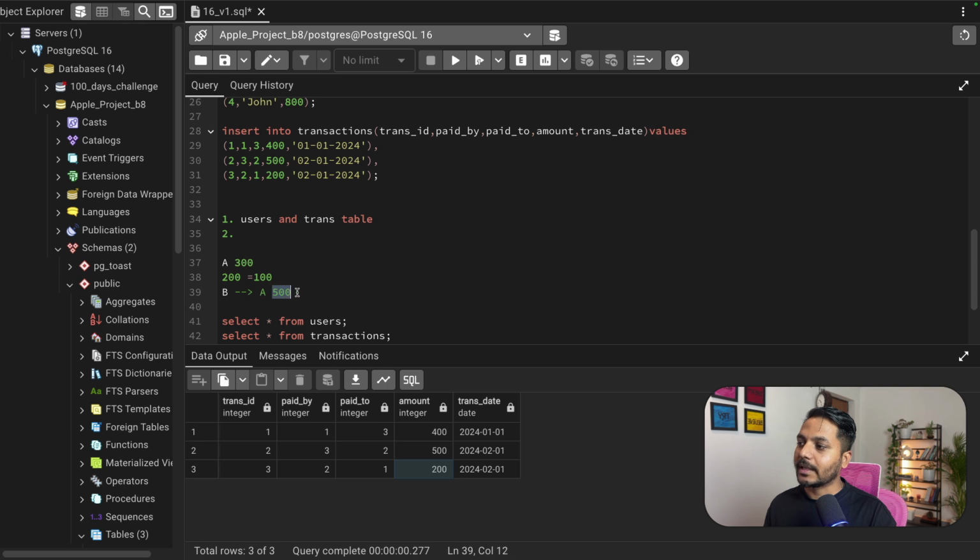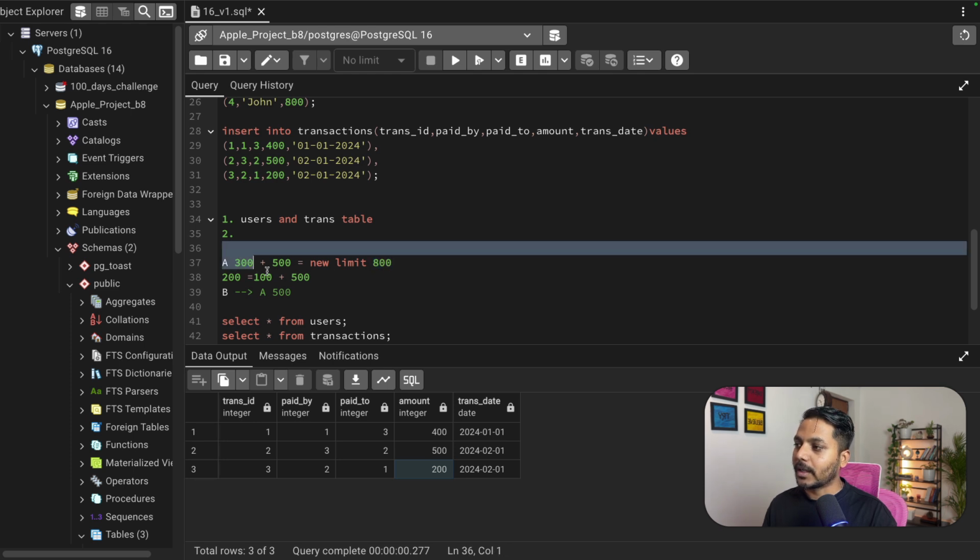So this 500 is going to be added to the credit card, right? Earlier this user was left with 100. Now basically it will have one more 500, which is going to be 600, right? So if I talk about the total limit of user A, that's going to be 300, which is the earlier limit, plus 500. So the new limit of this user is going to be 800. That means user A can spend up to 800.